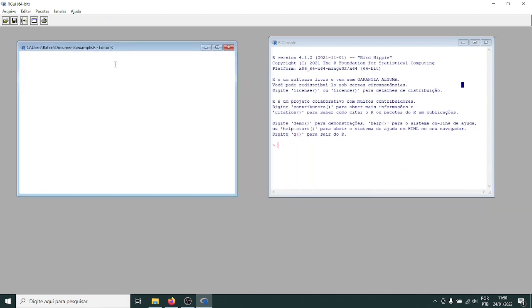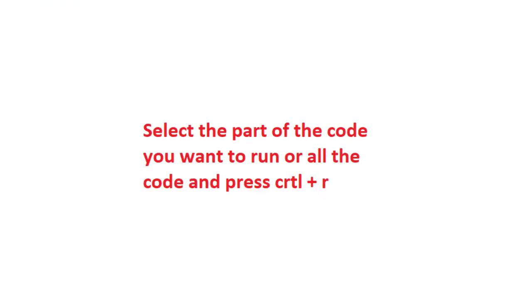So the script, you could write it in any notepad or any text program, not sophisticated like Microsoft Word, but simple like Notepad or Notepad++. So let's say A equals 2, B equals 3. So this is my script. C equals A plus B. I'm going to put a comment here, which is not going to appear on the output, then the value of C and C. So I'm going to run the script.